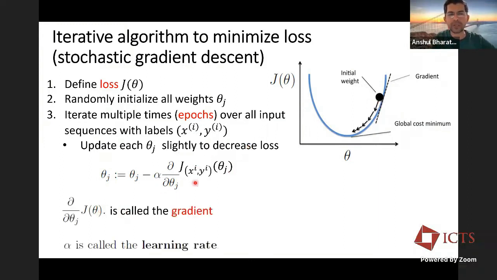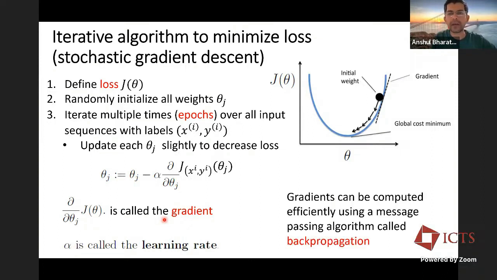So as I mentioned before, this is called the gradient, and alpha is called the learning rate, which tells you how quickly you can descend. Okay. And now the key thing is, if you're trying to get to the bottom of this pit, the key calculation you have to figure out is computing the derivative of the loss function with respect to every parameter. Now that is not trivial either, because you can have a parameter somewhere deep in the model, and the loss function is at the output, right?